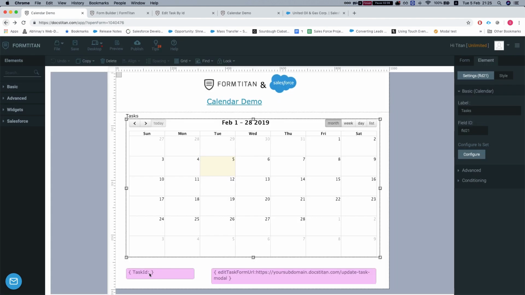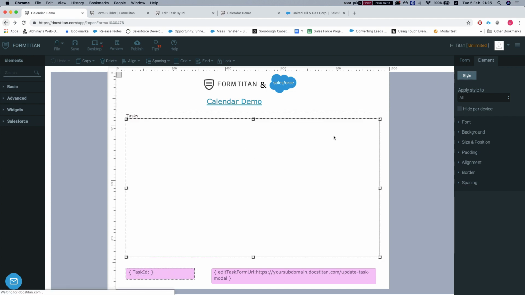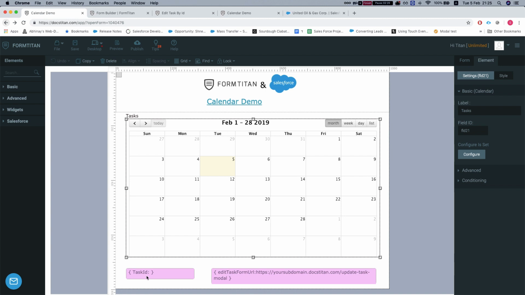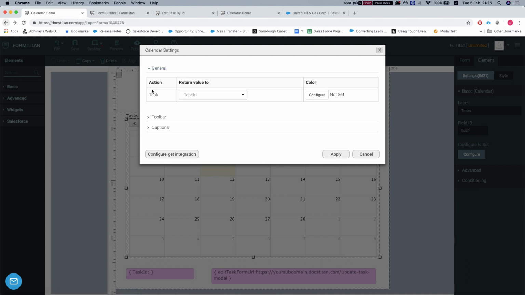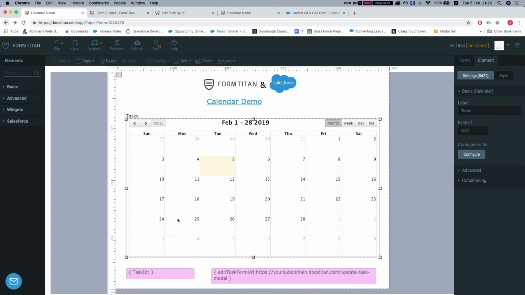The other thing I've done here is we have a hidden field, which if I go back to the calendar settings, we'll be able to see what it does. We have a hidden field here that says task ID. In general, you have an option to return the value to task ID, and you can change the colors here, etc. So every time we select an event from the calendar, it will push the ID into our hidden task ID.